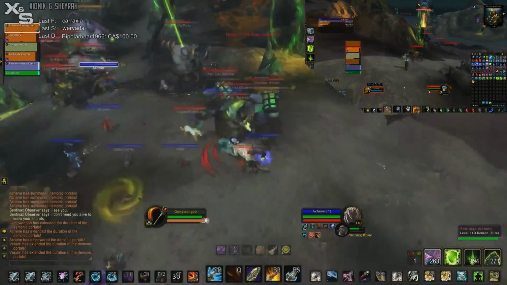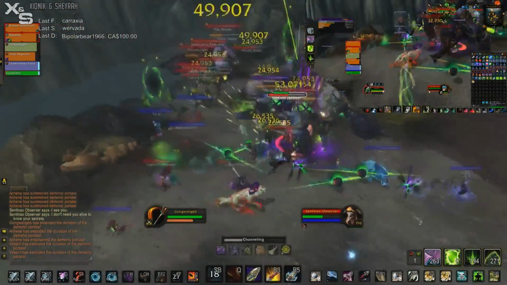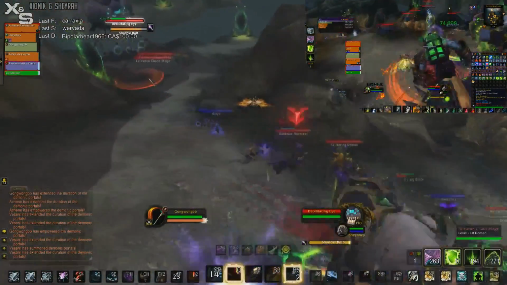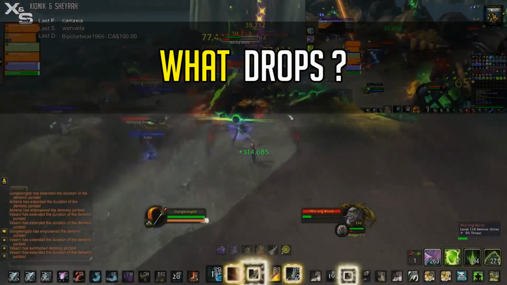If you farm mobs that come out of portals underneath this ship, they'll drop all kinds of goodies, which is basically what we're here for, and that's the gist of the Sentinax farm. So what do you get from the Sentinax farm?